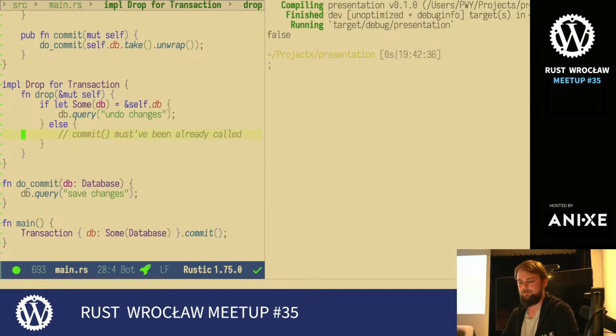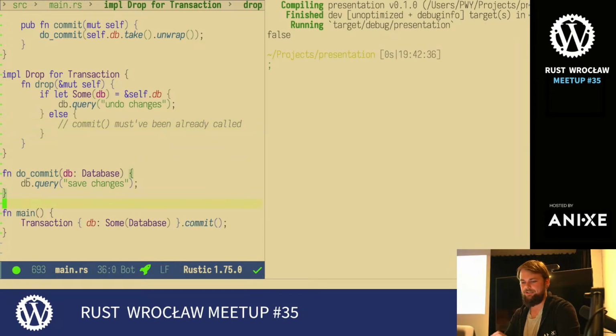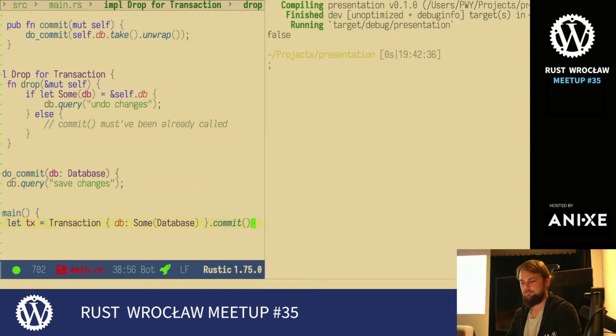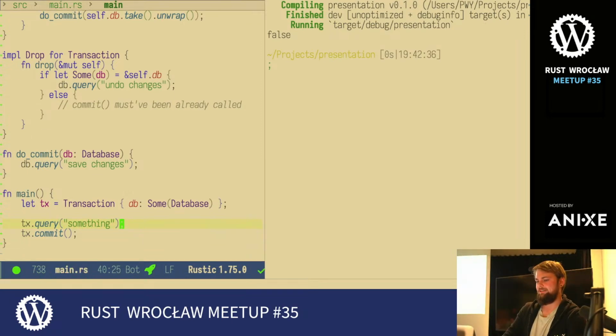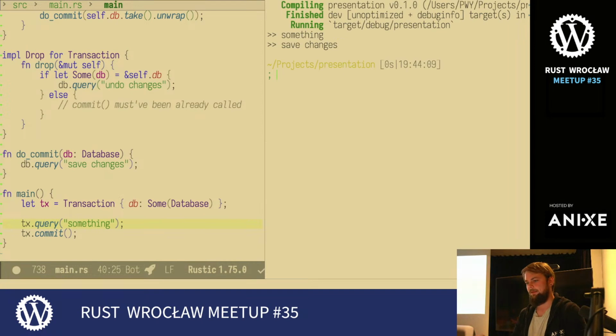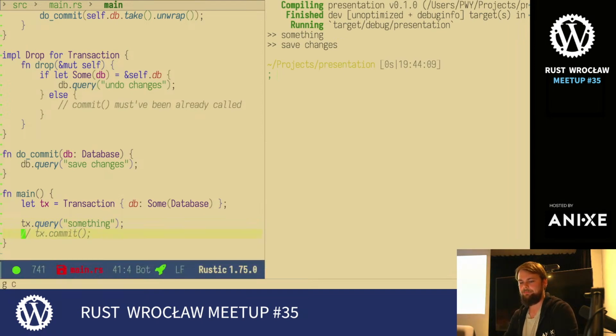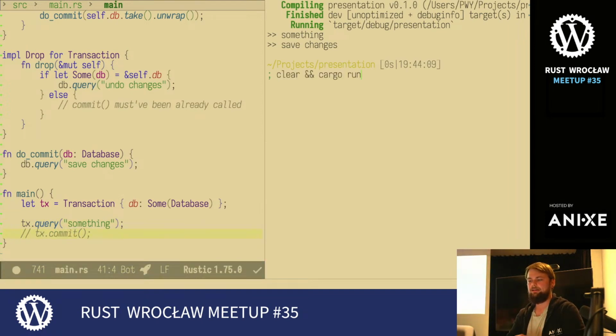And this is useful because if we have a transaction, we can query something, and in this case we will see something and then save changes. But if we forget about commit, we will automatically get something and undo changes, because the destructor is always called, unless there's a panic in a destructor, but let's say it's always called.